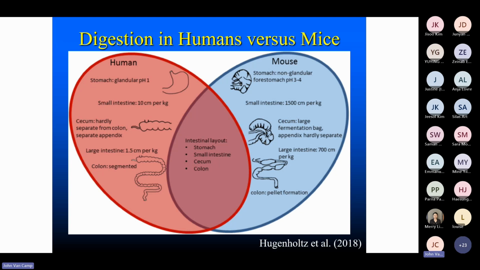And there are intermediates. You could, for example, use pigs, but pigs are, of course, expensive. They need much more material. You could use mini pigs, which use less material, but the mini pig as such is bred in a special way and is still quite expensive to use. So we don't have a lot of alternatives, but strictly speaking, the mice is not an ideal model if we're talking about digestive studies.